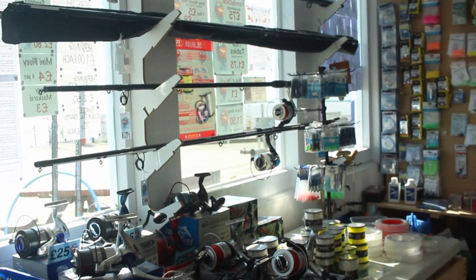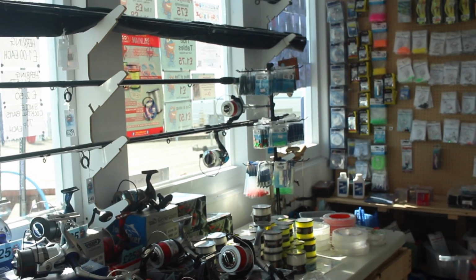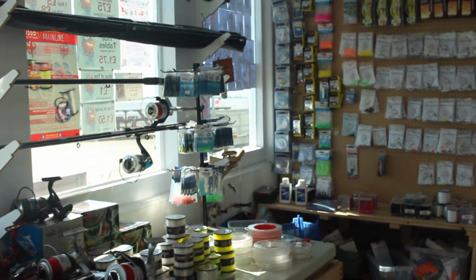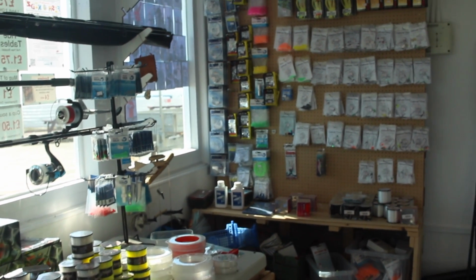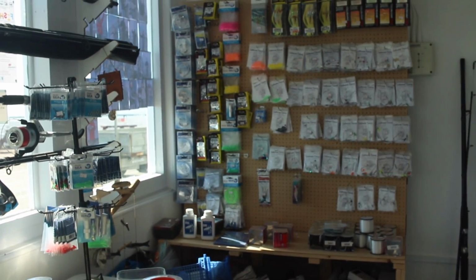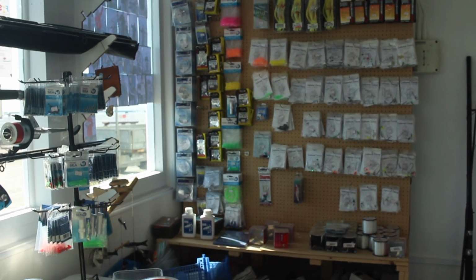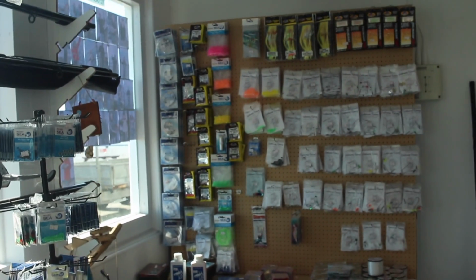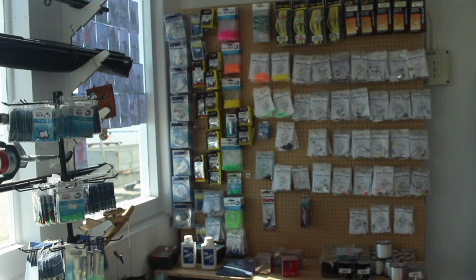You're pretty well catered for inside the tackle shop as well. There's all the basics you need to fish at Eastbourne Pier. And pop in and see Dan, he's a nice chap, and he'll help you out. Give a little bit of advice as well, what's been caught. As you can see, even if you've come without bait, there's plenty of fresh bait here. They've got a lot of frozen as well.